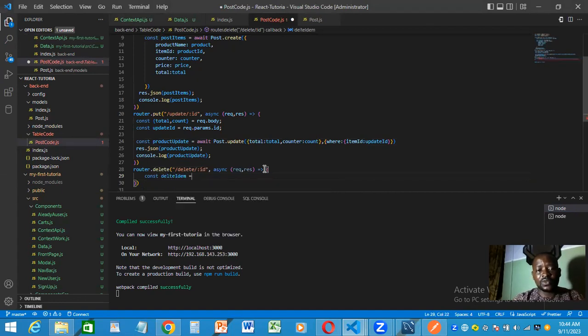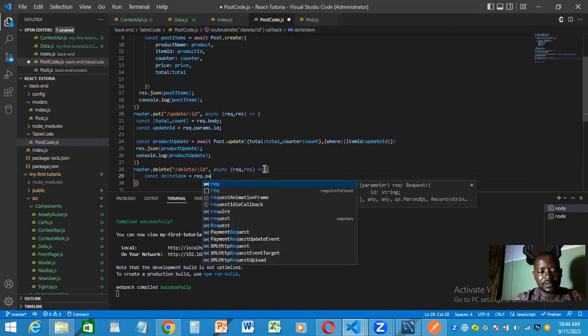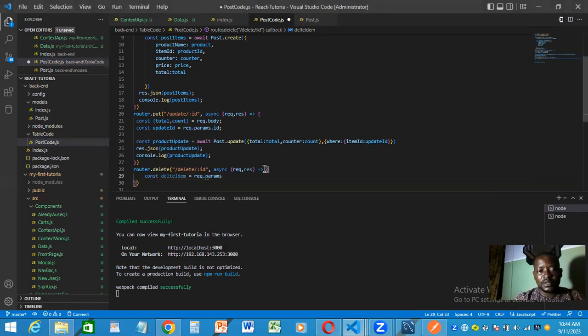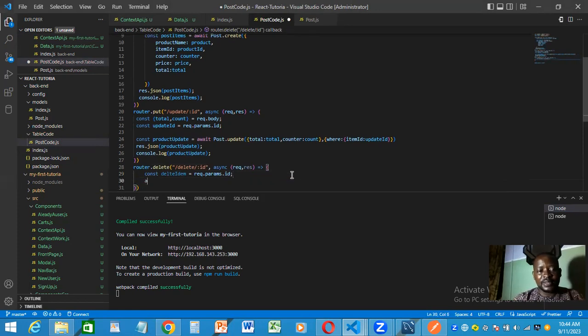I will say is equals to request dot params dot id. So all I need to do is to say, because I'm using an async function, I'll say await then post dot destroy. Destroy, what are we destroying?